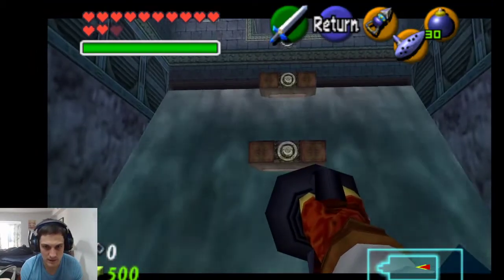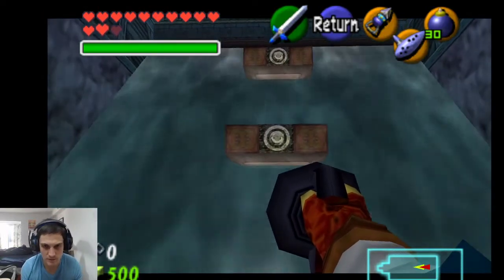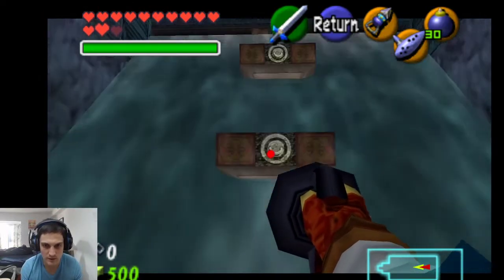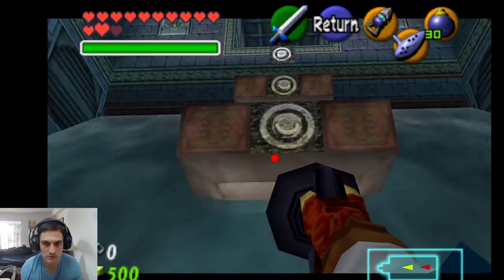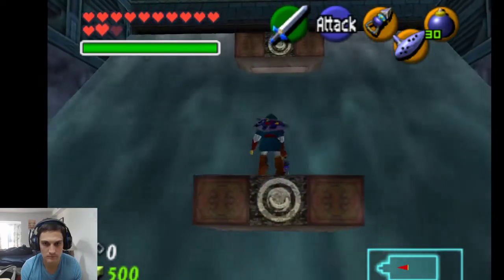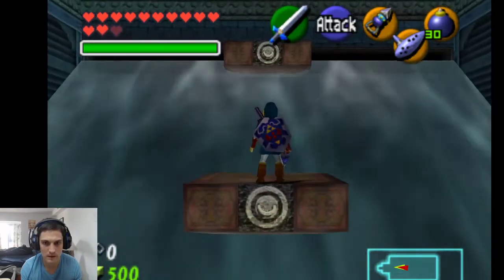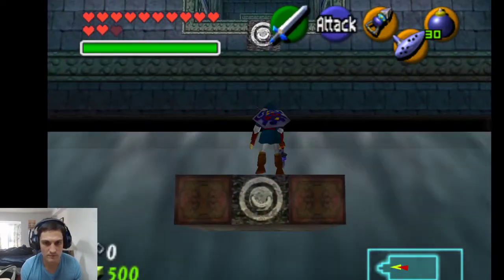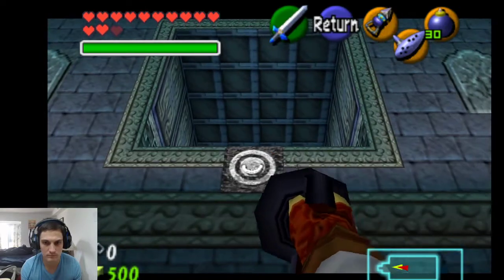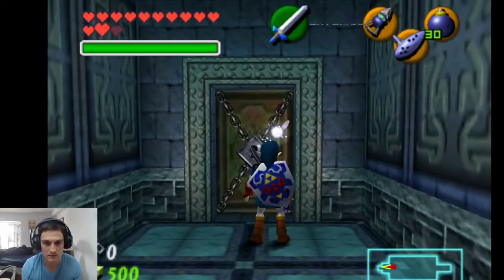Okay, so this is fine. You get to climb the waterfall, and this is gonna be difficult with my controls, with the lack of a good joystick. But we'll try to make do. Oh, I probably could have made that one. Oh well, we'll make this one. Okay, that wasn't too bad at all. Oh, I do need another key.